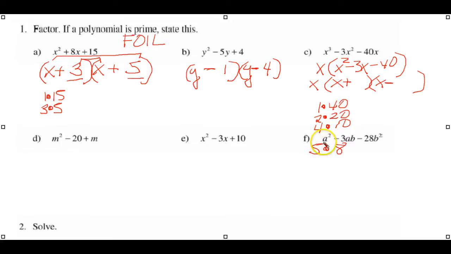Now if we look at 5 and 8 here, the difference of 5 and 8 is 3. And if we want a negative in the middle term, if we have a negative 8 there and a positive 5 there, when we FOIL this, we see we get this. So this is our factorization. It's in standard form. Factor out the greatest common factor, two sets of parentheses, and you're trying different combinations until you get something. You check the signs, do the FOIL, and you see you have the right answer.